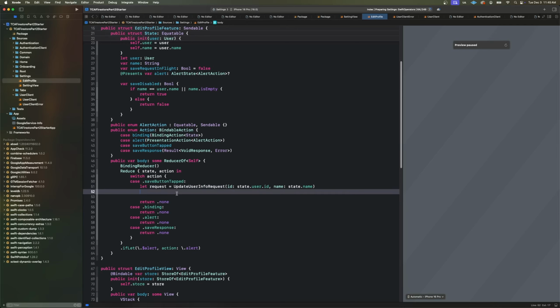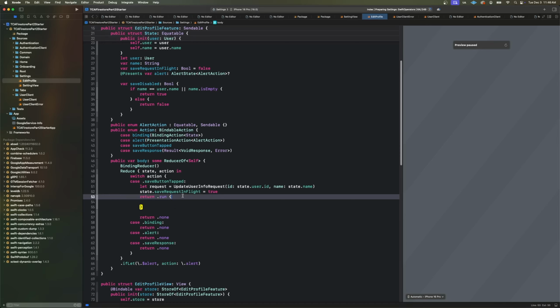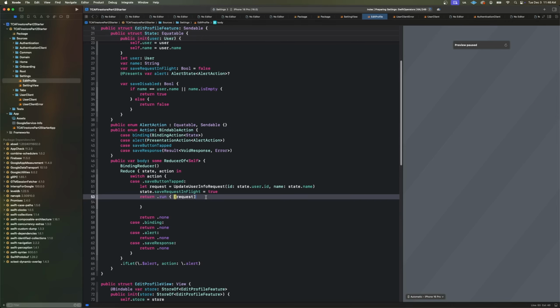And then we will set our save request in flight equal to true. And then we'll return a run effect, and we will capture our request and send.